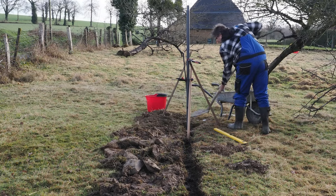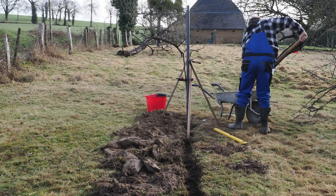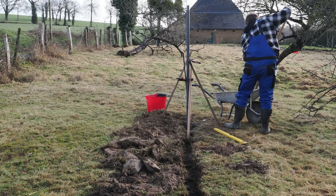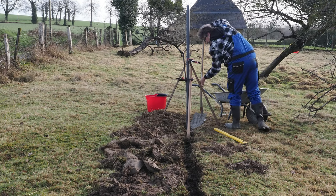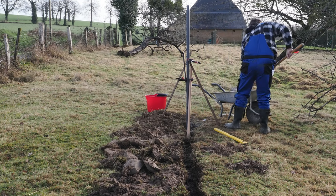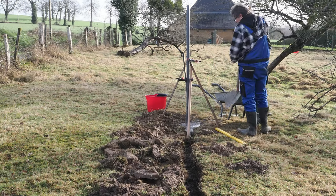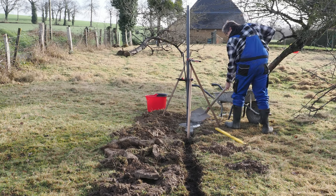Once I was happy with the mix, I poured it into the hole, and in this case, I wasn't too worried about the fact that I had added maybe a little bit too much water, because I am pouring the foundations for this mast, so it doesn't actually matter that it's a little bit liquid. It's actually better because when I reach the last bit, it will even itself out and find its level, so I don't have to worry about straightening it out with a tool or so.